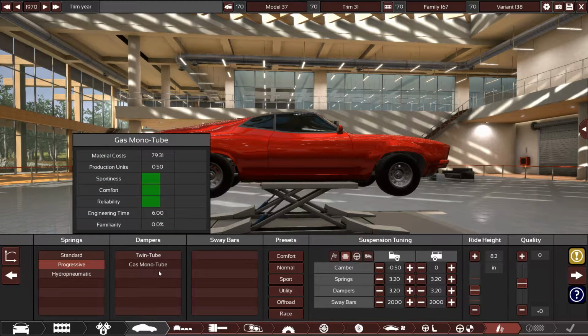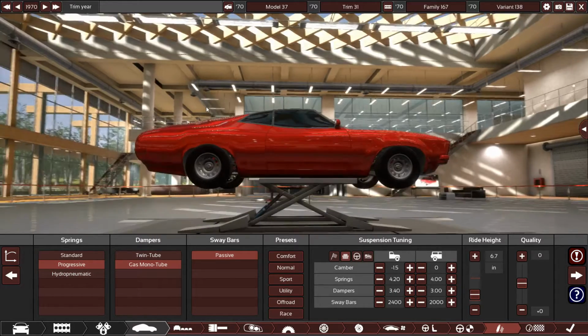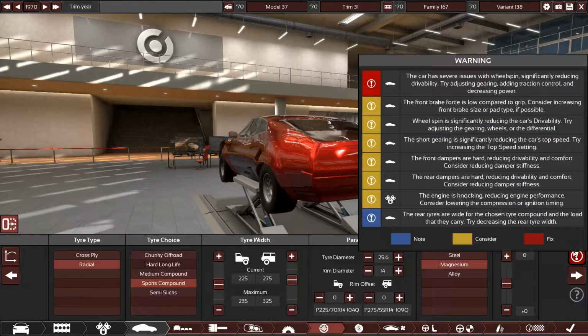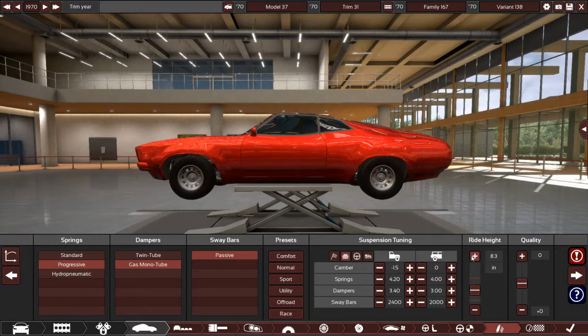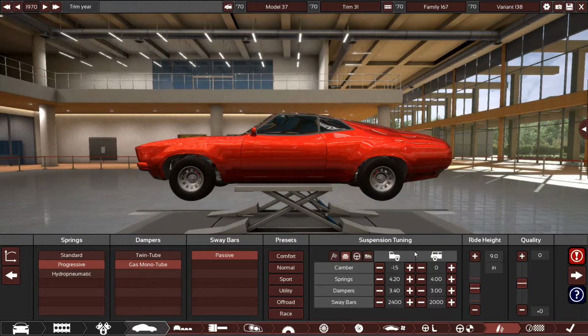Progressive springs, gas tube mono, so a bit expensive on the suspension side, and we're going to do sport. So it's at 6, very, very low ride height. We're going to increase that, actually. Severe wheel spin issues, yeah, that's going to happen. It's going to happen a bit. Increases to 9 inches, ish. And I might tune the suspension around as well.